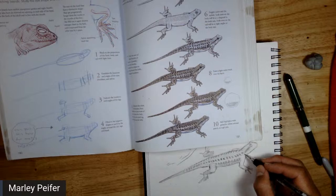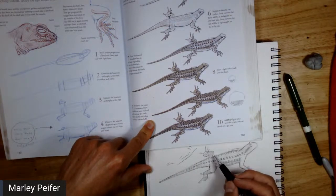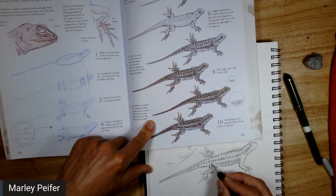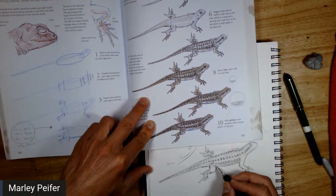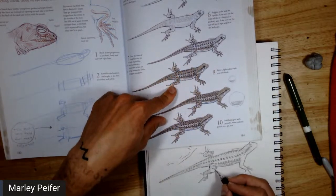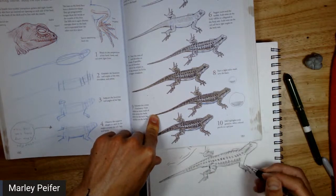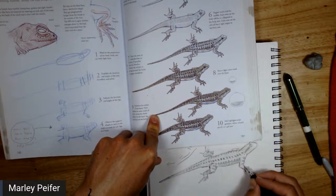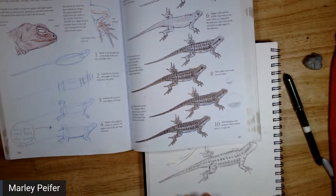Okay, hopefully people have been continuing with these blotches. It doesn't have to be perfect. Okay, there are blotches on the leg. I'm noticing going this way. We could probably also do some of this with our watercolor. So it doesn't have to be perfect. We are basically on step 7 here, just getting a few blotches in with our drawing tool, probably a pencil. Oops, I forgot to add scales on this front right leg, but I'm just going to roll with it. Okay. All right, cool, cool.